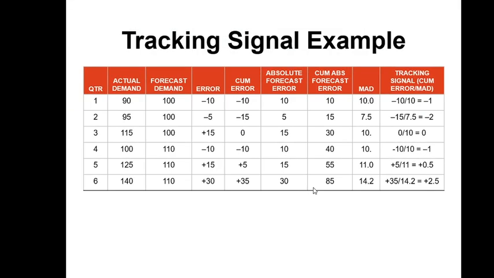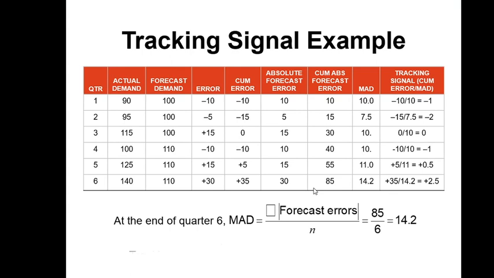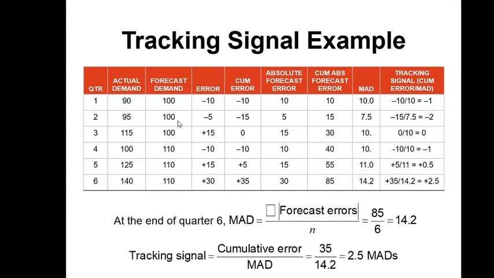Let's take a very simple example just to explain further the meaning of the tracking signal. On this slide, please listen to me and focus. I need you to concentrate on the fourth column from the left, which is the error. Look at the error, because you already know how to calculate it: actual value minus forecasted value. What is new for you is the cumulative error, and we need to calculate it.